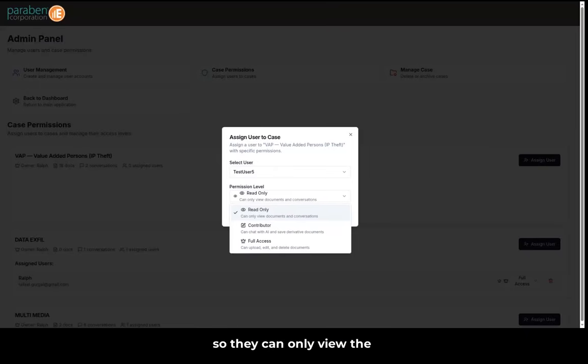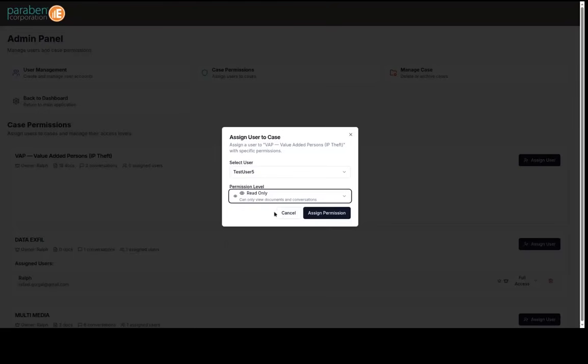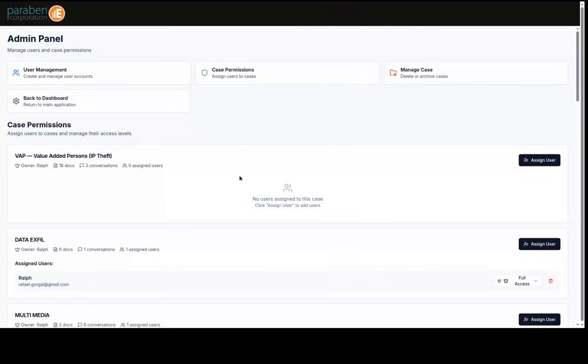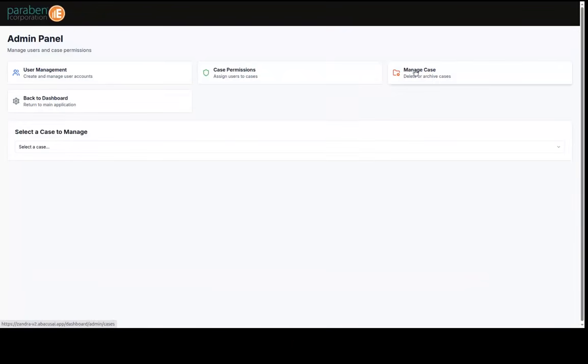They can have read only, so they can only view the documents and the conversations, or they can become a contributor where they can chat with the AI and save documents, or you can give them full access to the case where they can upload new stuff, and they can edit and delete documents as well. So those are the options that you can have there.